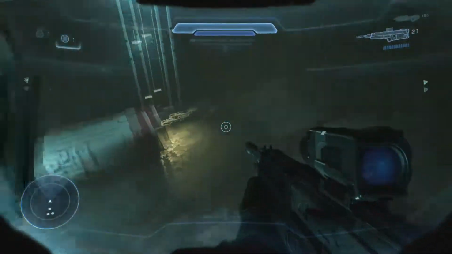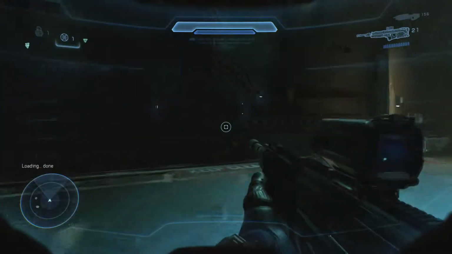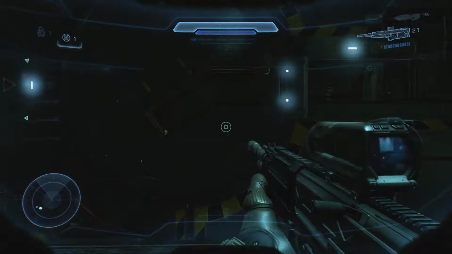Clear them out and prep for launch. And do it quick. I'd rather not be here when the station melts around us. Proceed to escape vehicles immediately.